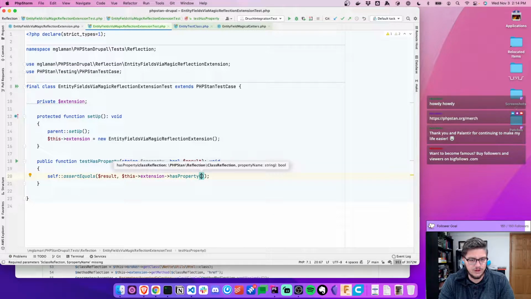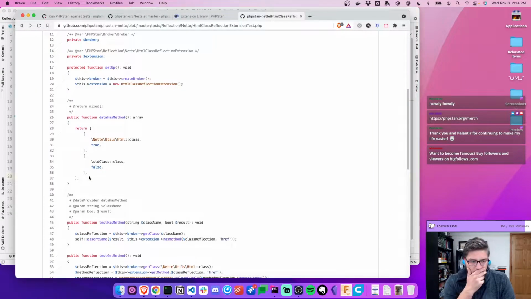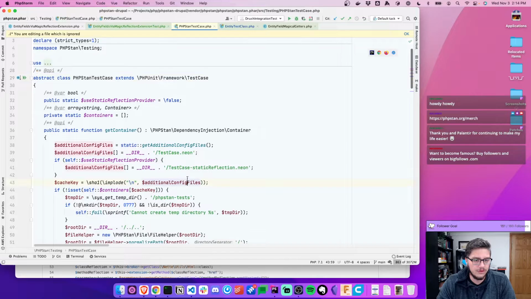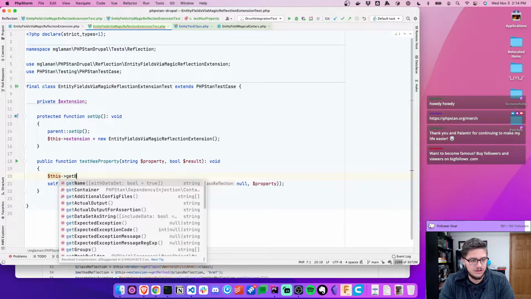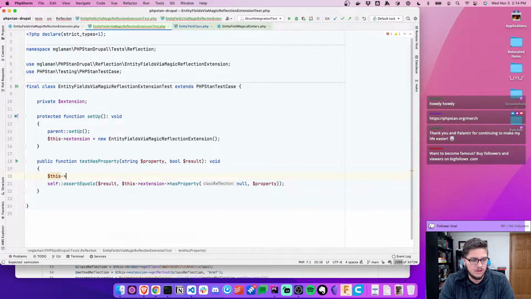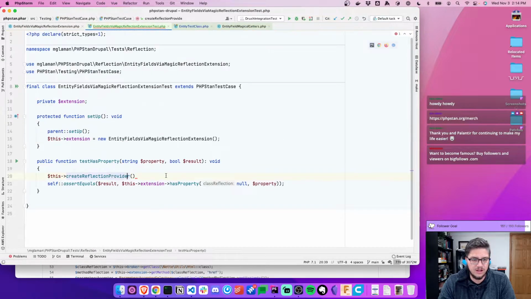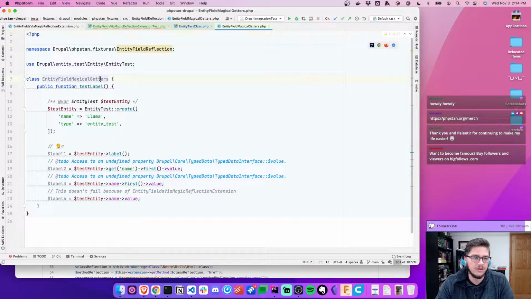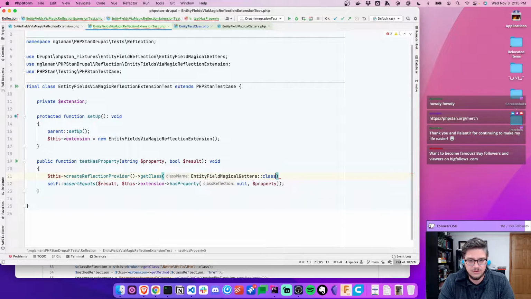We'll need to get the class reflection, say null and then property. So this broker get class. We'll do this get this create reflection provider, because that replaces the broker, which gets the container. All right, so we'll say get class, and we'll call it entity field magical getters class. We'll try this. Reflection equals.